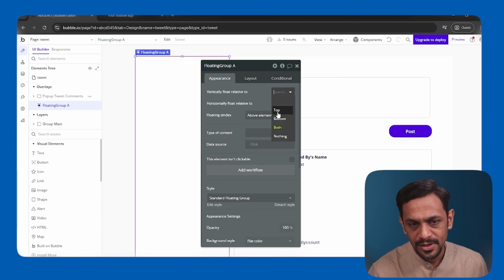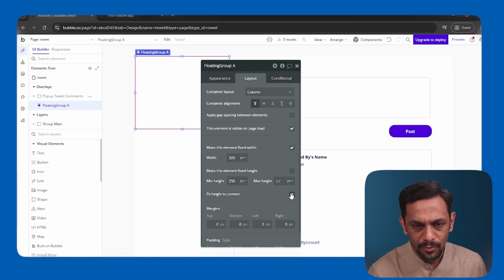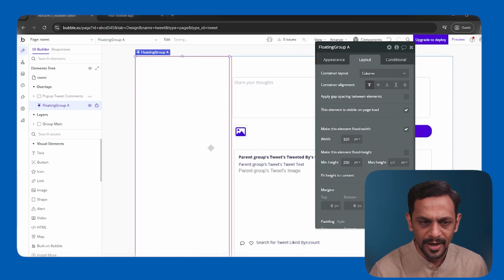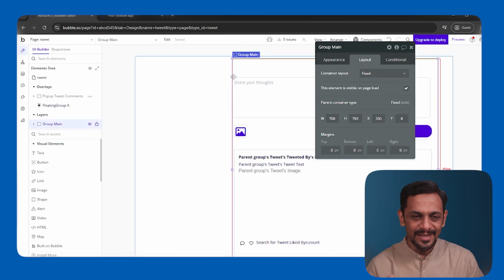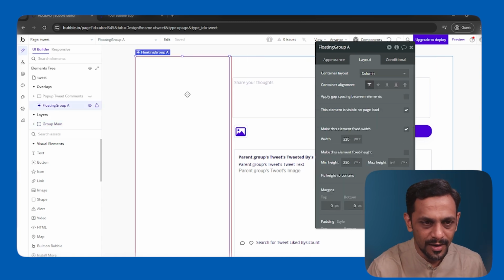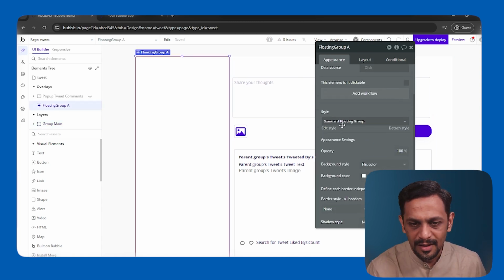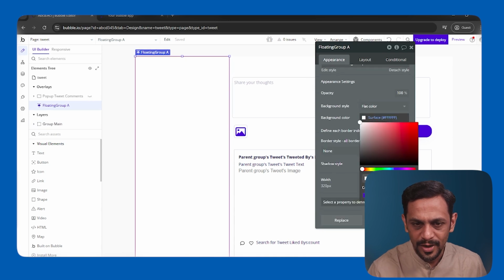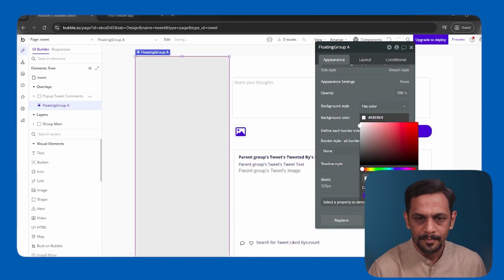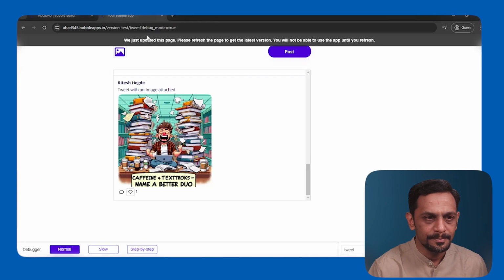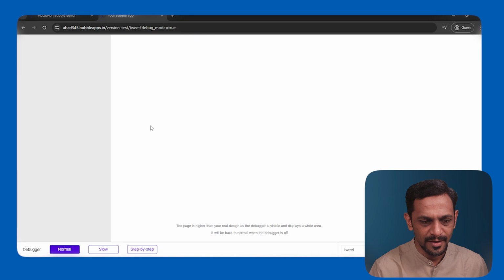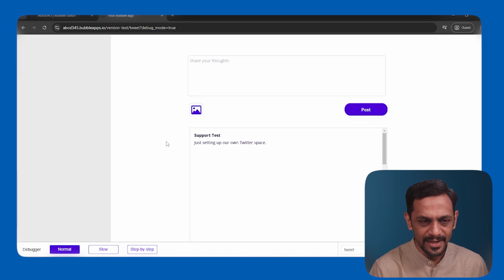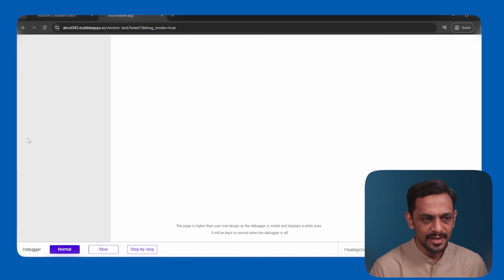Or what you can also do is make it top and remove this fit height to content, which will make it full page width. Now you can see that this group is on the right side, so it's not overlapping. Let me add some light color to this so you can differentiate. Yeah, you see we have a left floating group here, right? So even though this content changes, this does not change.